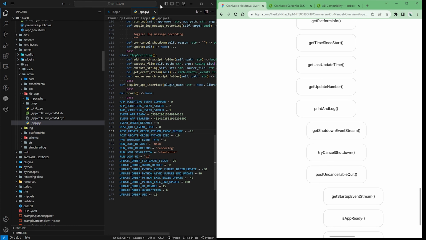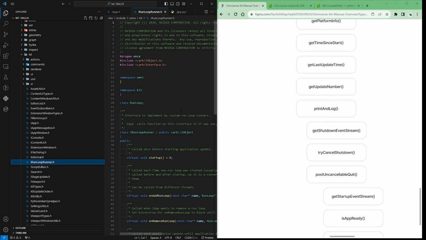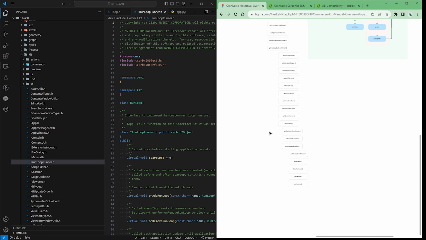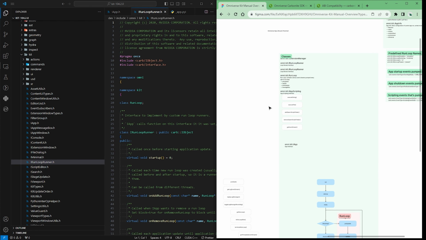Coming back to this one, I want to get into each of these things. I want to get into extension manager. I want to get into the RunLoop runner. So next episode maybe, or I might just record it right now, but I'll release the video later, and hopefully people are still interested, because I do see that it's getting to be a really long video. And that's that for today.